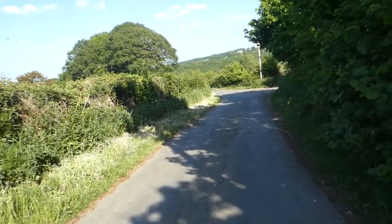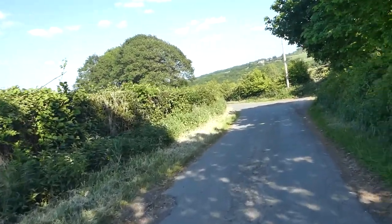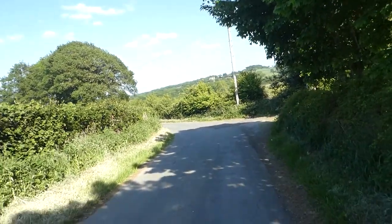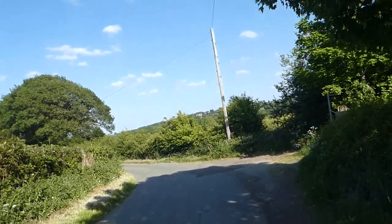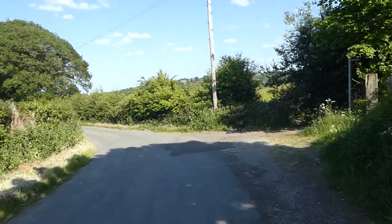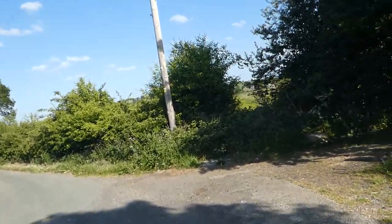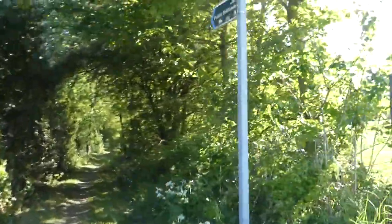But just round here is where I missed the turn off. I saw it, but I was so convinced that I'd just stay on this Car Lane. There we go. We're off up here. Got to do it right.